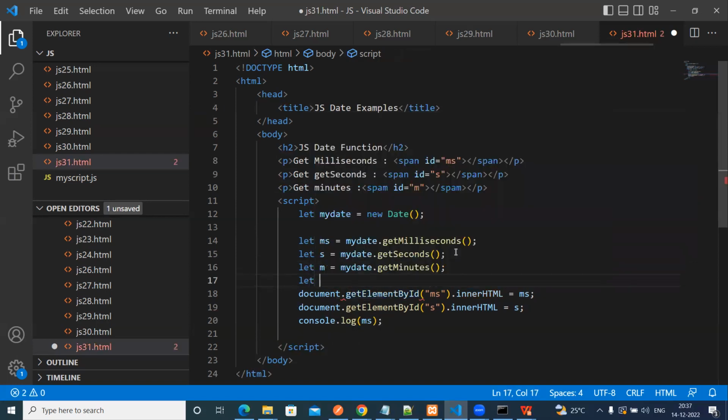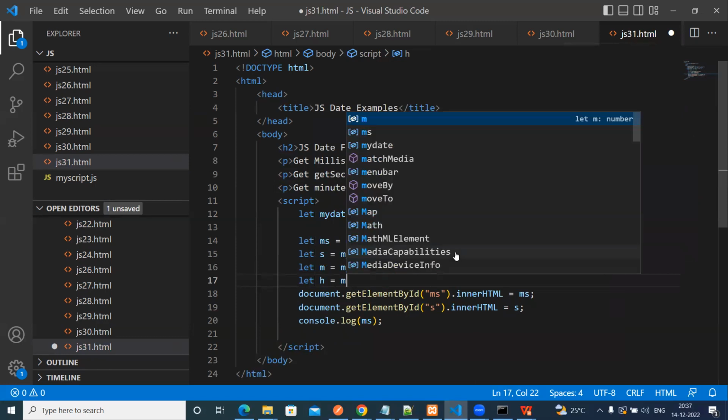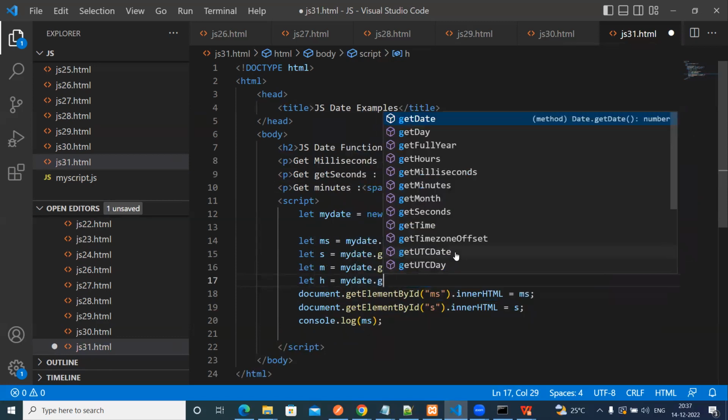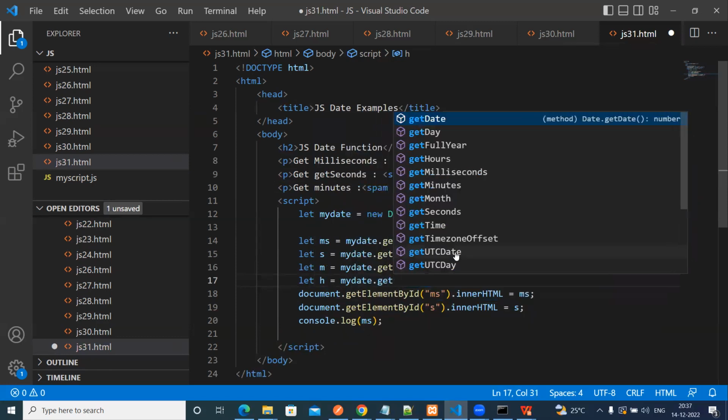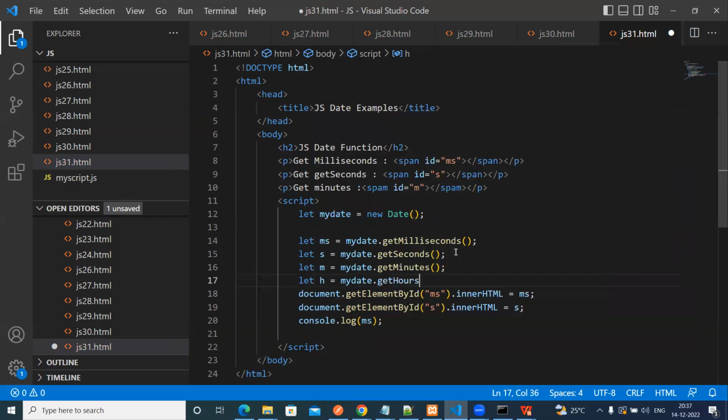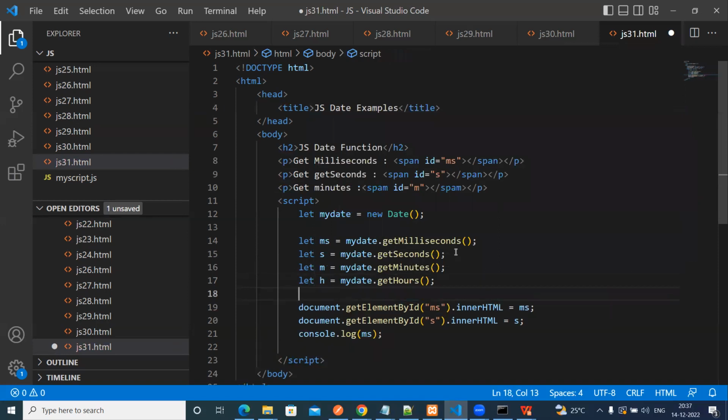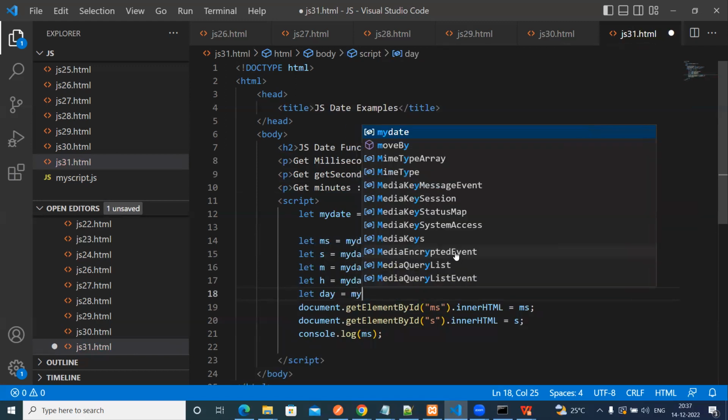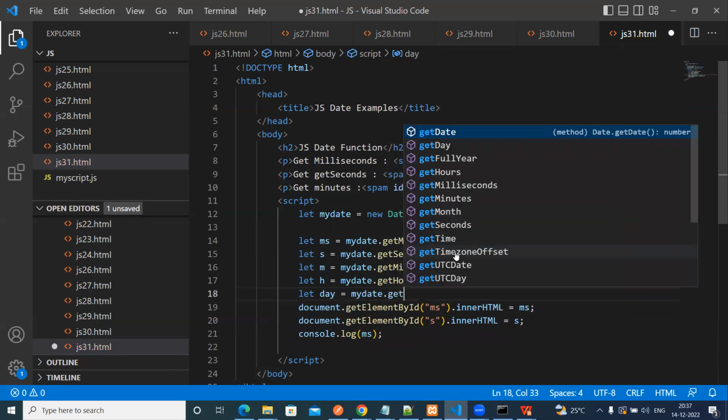After that let hours equal to myDate.getHours. Then after hours, day equal to myDate.getDay.